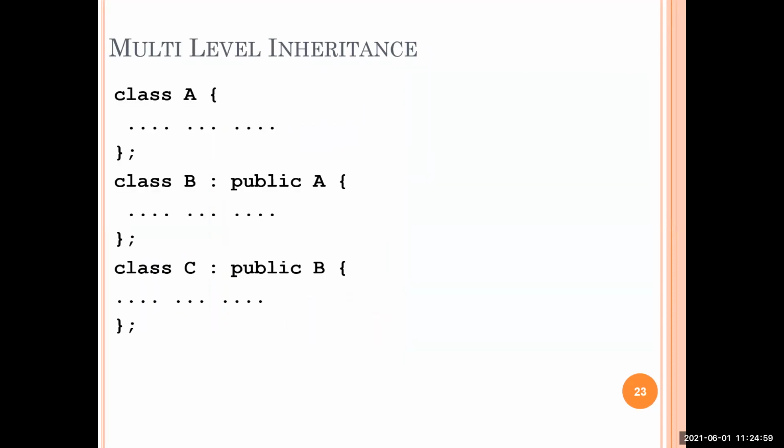So you see, syntax wise, it's fairly simple. You have a parent class A. B is a child of A, so it is like this. And you have another class C, whose parent is B. You can again have another class D. You can keep on doing it as many times as you like, right? So nothing changes from the perspective of syntax.